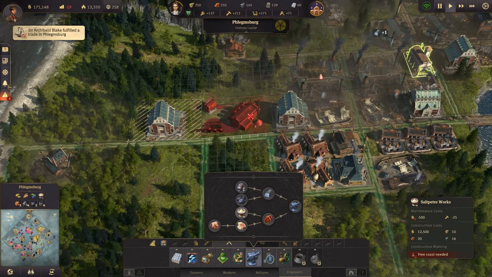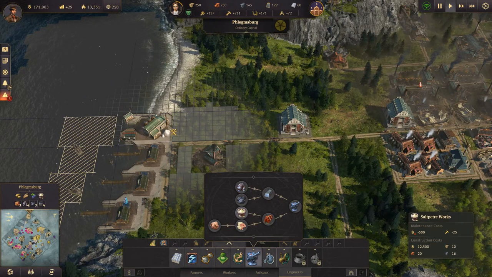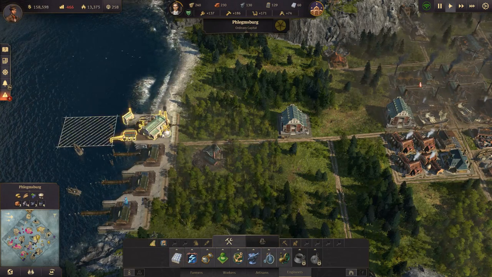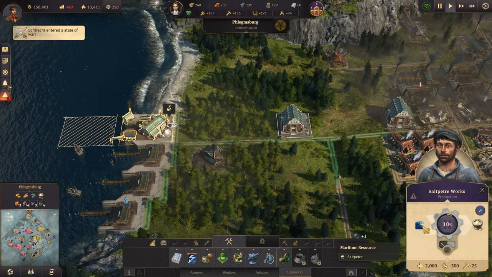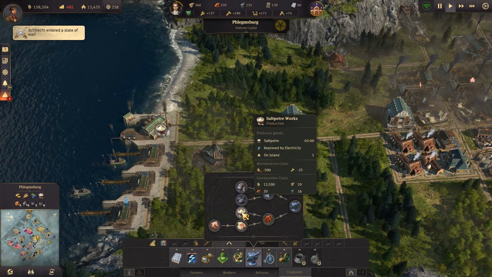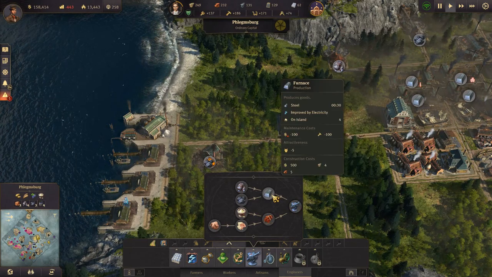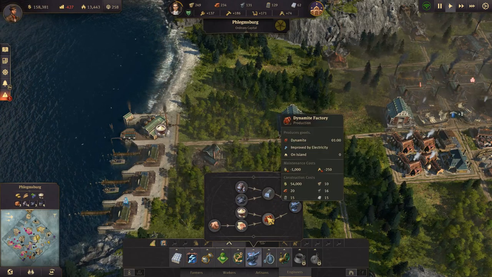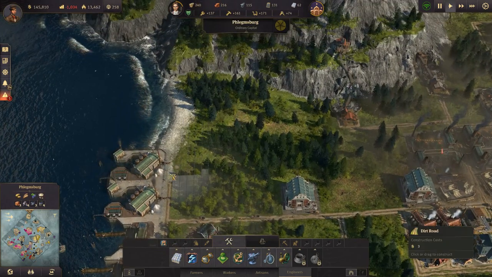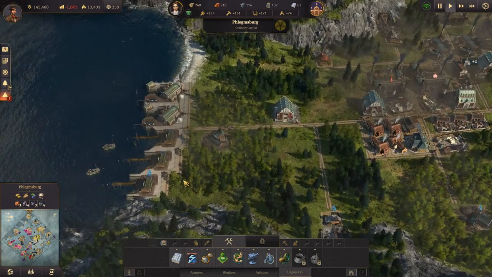Let's see. Oh, that's too big. It's a harbor. Okay. Let's build one of those. A competitor's island is under siege. Okay. And how is the output on that? Oh, 2 minutes. That takes 2 minutes. That takes 1 minute. So we need another saltpeter works, I think. We're building another saltpeter works anyway. There we go. We have a couple of them up and running.